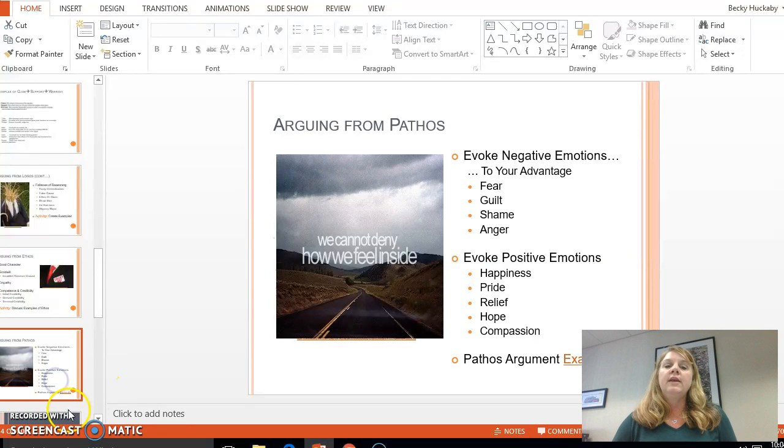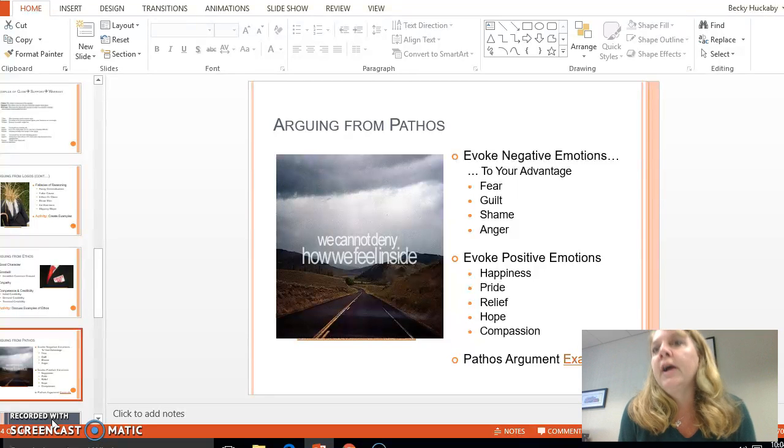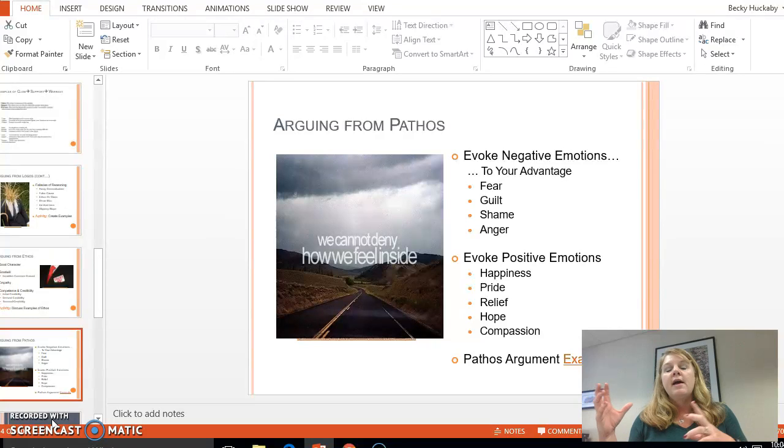And then also you can think about arguing from a pathos perspective. You want to evoke their emotion. How do you do that? You do that through fear. You do it through guilt. You do it through shame. You do it through anger. Some of those are the negative things, but they can be used effectively if you're trying to get someone to stop smoking, or trying to get someone to go out and get screening for a certain health issue if they already have an underlying heart condition. So sometimes negative emotion could be to your advantage because you don't want to lose someone, or you know that they're doing something that is unhealthy, and using that guilt, shame, or fear to get them to do something that is better for them.